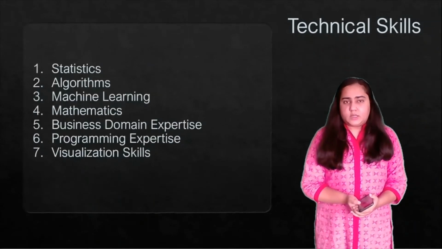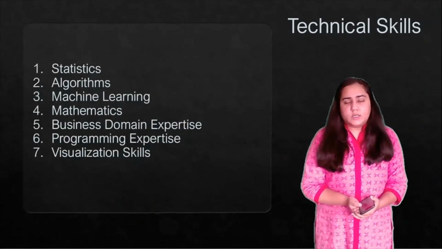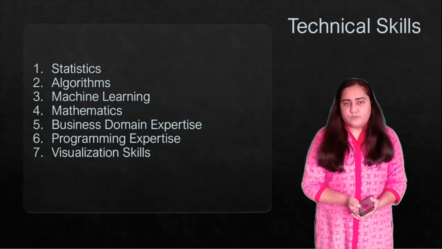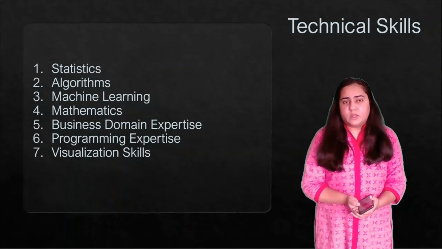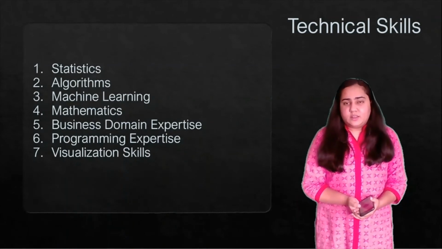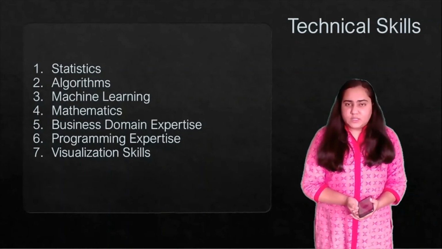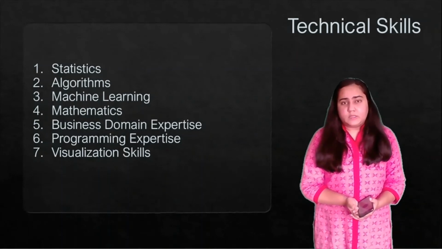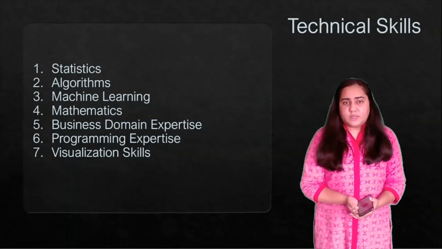Next, you need to develop some technical skills like statistics and algorithms. I'm not going to cover a lot of statistics in my lectures, but I'll give you a brief overview of all the things required. You need to understand algorithms. We are going to be seeing some very interesting algorithms here in this subject. You can learn machine learning, which is another very useful topic, and mathematics.